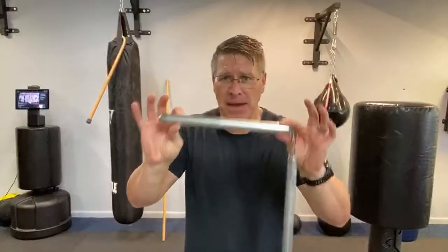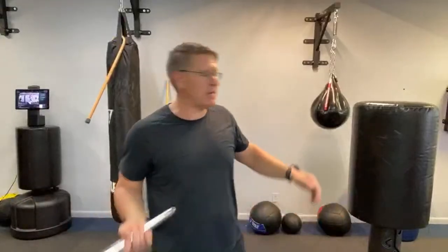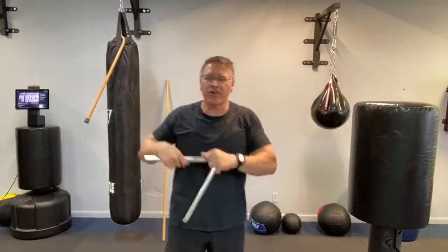Self-defense techniques with nunchucks are not going to be effective. You might get in a couple of good strikes before you smack yourself or the chain bounces back and hits your hand. That's the biggest complaint: how can you use a weapon that injures you more than the other person? Someone said their sensei told them that if they got in a fight with nunchucks, they'd give it to the other guy because they're going to hit themselves more. That comment reflects one thing: they're not using them right.